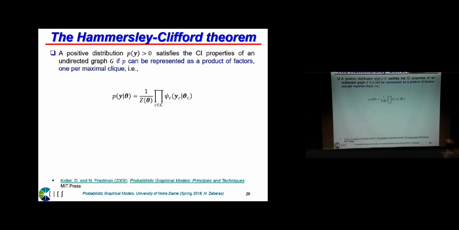So this is the most famous theorem, the Hammersley-Clifford theorem, that says that the joint distribution of all these variables y in a directed graph is the product of potentials defined over maximal cliques divided by a normalization constant, the partition function. Theta are the parameters defined over each clique. This decomposition is not unique. For example, if you have pair potentials and evidence potentials for each node, you can lump them together into pair potentials. So this decomposition is not unique.